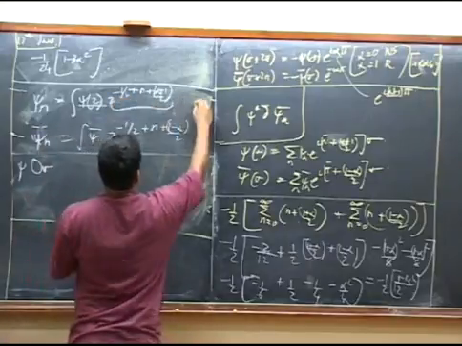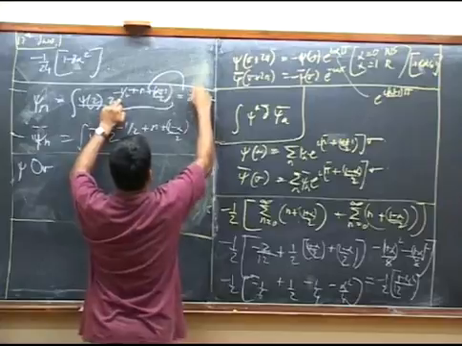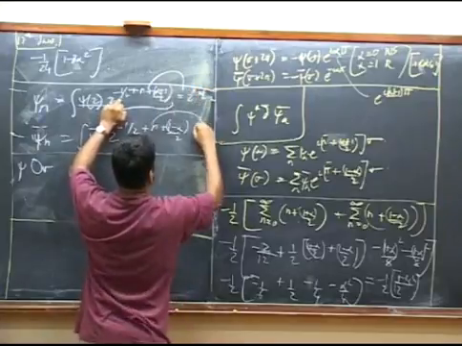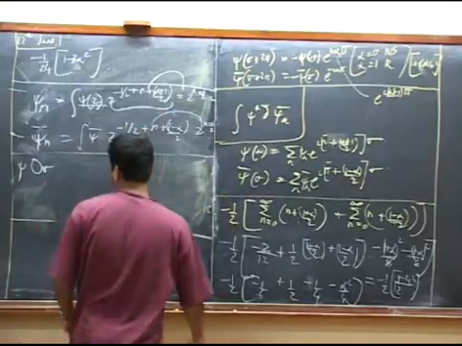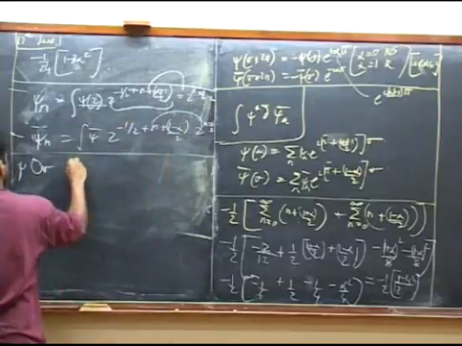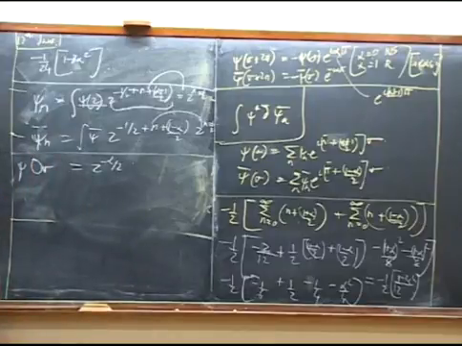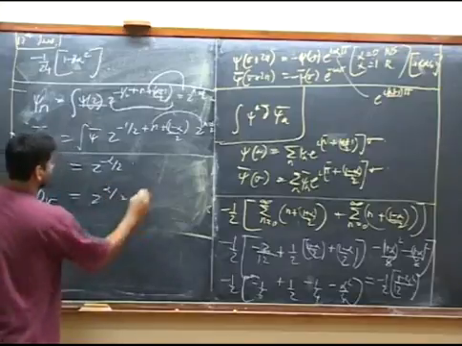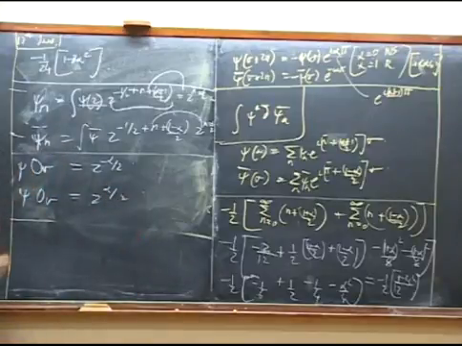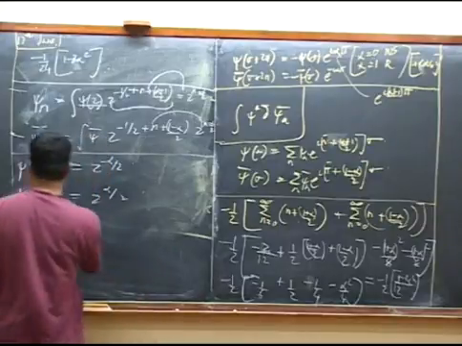Okay, and we can actually simplify this power of z. The 1's cancel here, so it's z to the power n plus alpha, and this is z to the power n minus alpha. So if we set n equals 0, we want psi over v to cancel this. So that should be equal to z to the power minus alpha. Whereas psi over v should be z to the power alpha by 2, and psi bar over v should be z to the power.